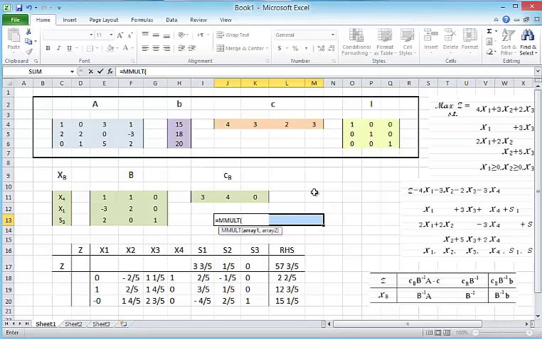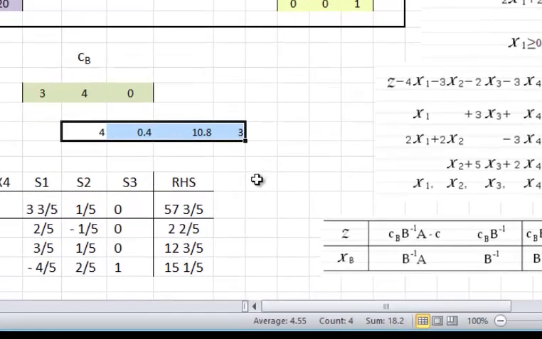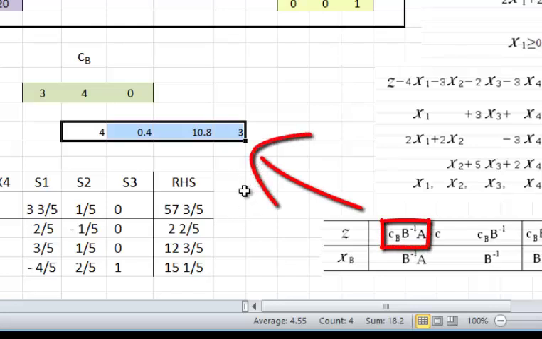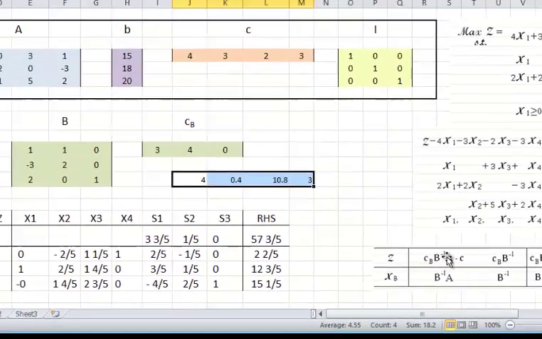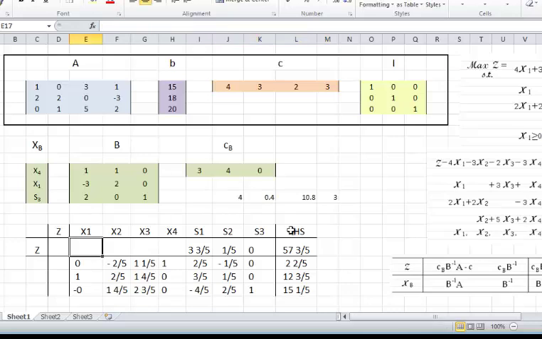Again, I can either multiply CB by B inverse A that I have already calculated, or I can use CB B inverse and multiply it by A, and both will yield the same results. In this case, I will be using CB B inverse that I have already calculated, and I will multiply by matrix A. The result will be 4.4, 10.8, and 3, and these are the values of CB B inverse A.